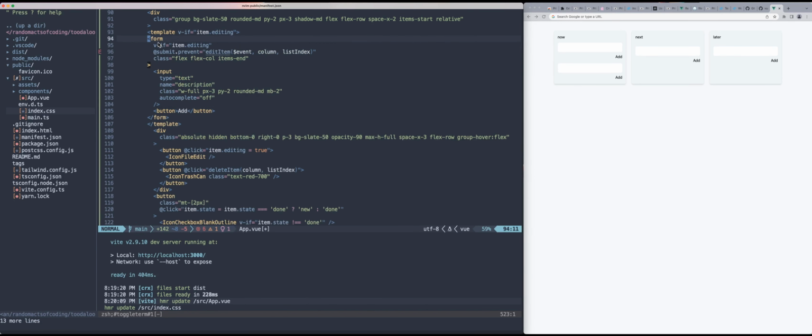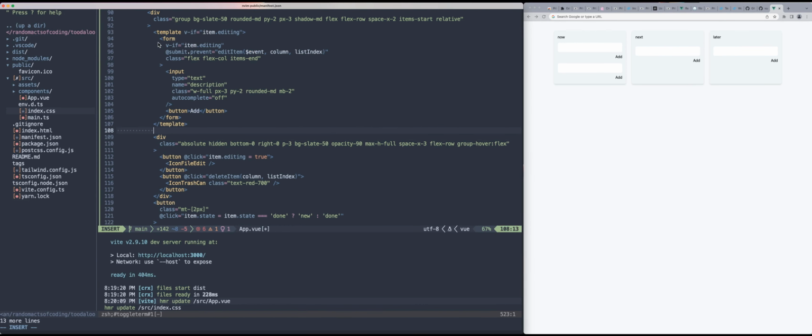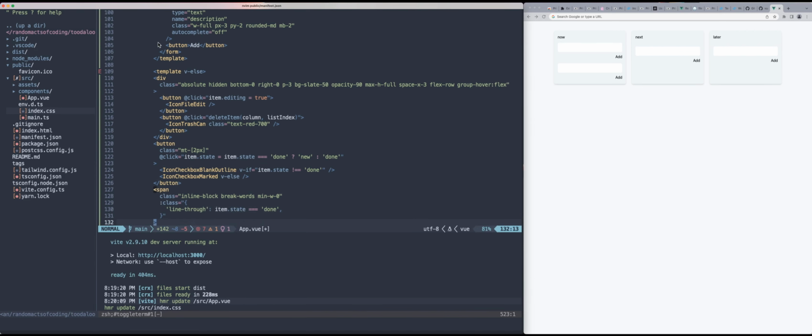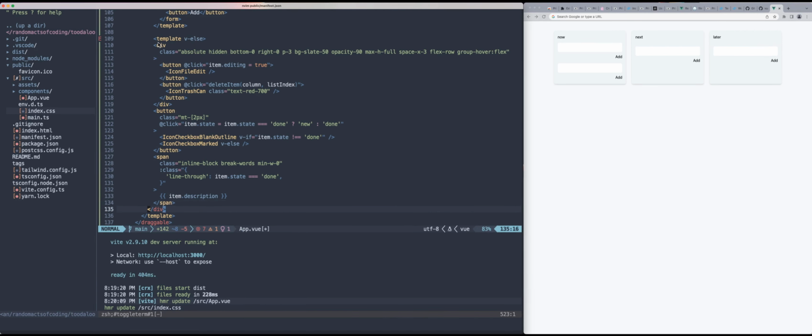Move the form inside this template. And then have another template for this div here. Or this whole thing, everything in here can jump inside that template.